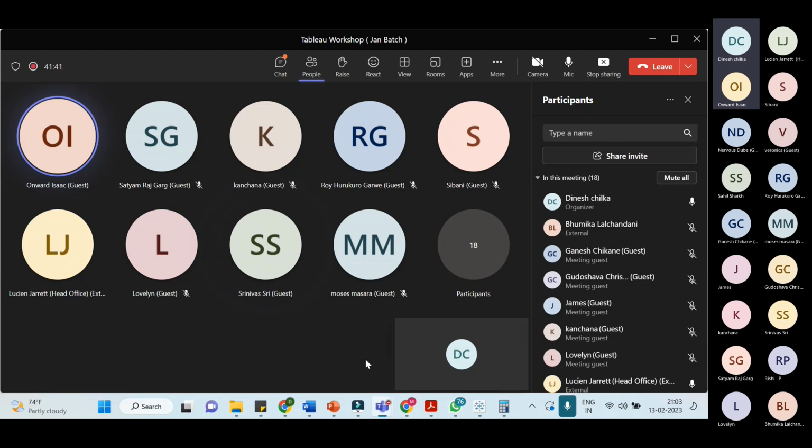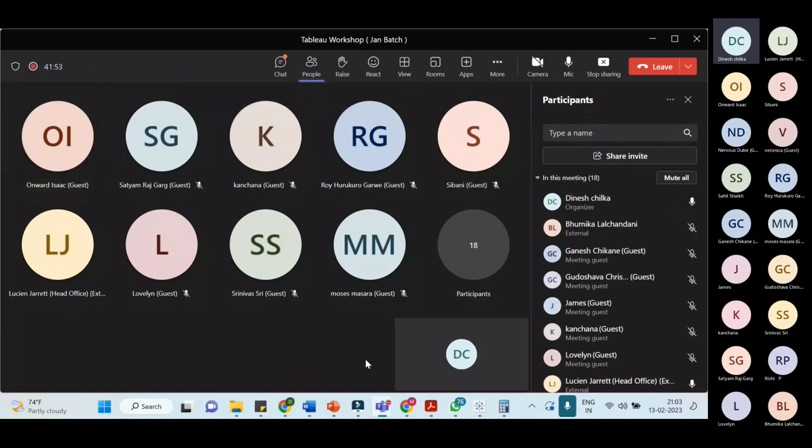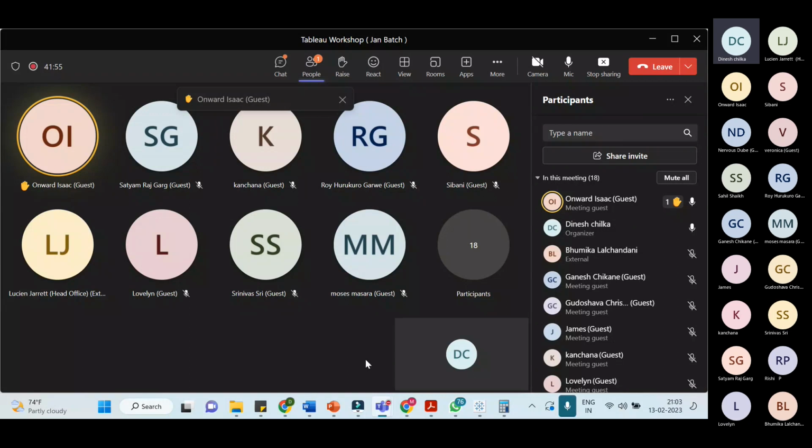Now, in the same way, they will ask you what types of calculations there are. You need to tell them there are a total of 3 types of calculation. One is basic calculation, second is level of detail expression calculation, and third is table calculations.